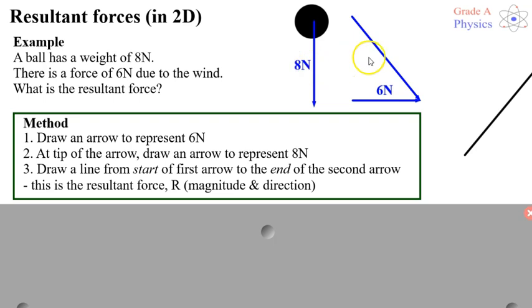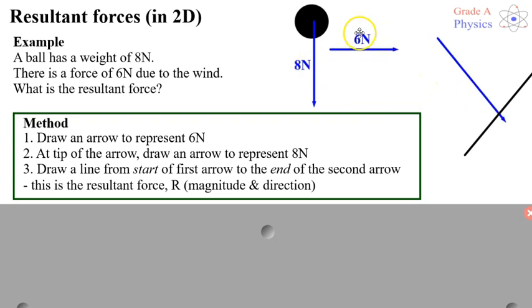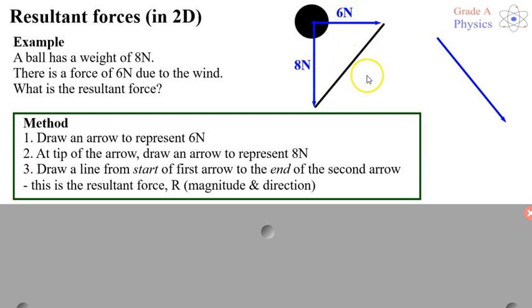But be careful, very often students draw a triangle which is incorrect. They say we have 8 and 6, and they think, oh, there's a triangle, I'll just connect these 2 together. Now, in terms of Pythagoras, this will be the same value, but the angles will be wrong. But more importantly, it fundamentally doesn't make sense. There is no way that 8 plus 6 could give you a resultant up and to the right or down and to the left. So that doesn't make any sense at all.